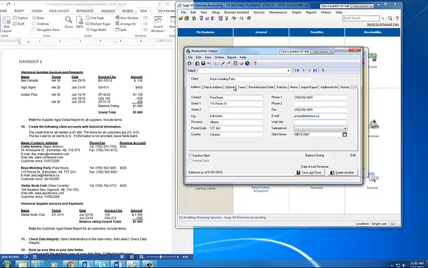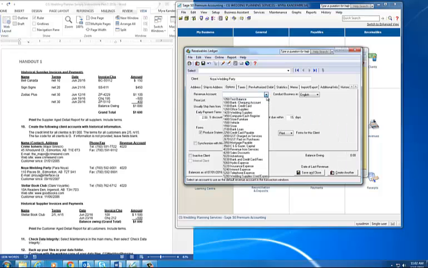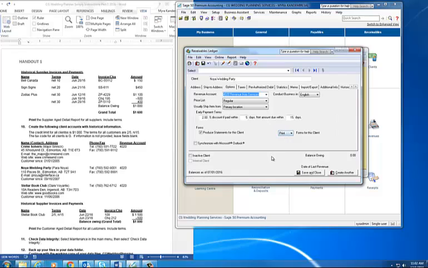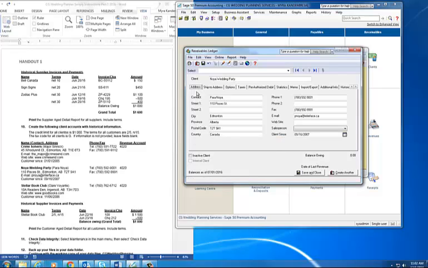Alright. I want you to go to options and we'll link the revenue account to 4020. So 4020, or revenue from services. I want you to create another.